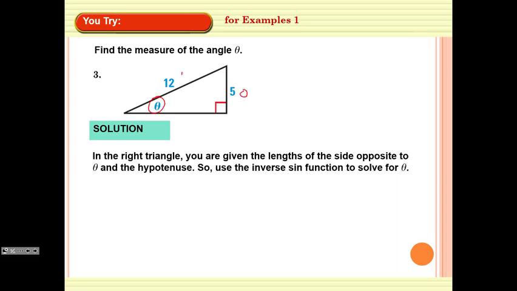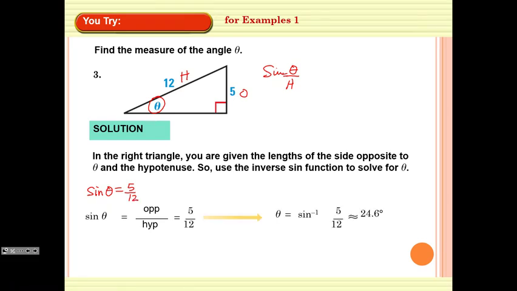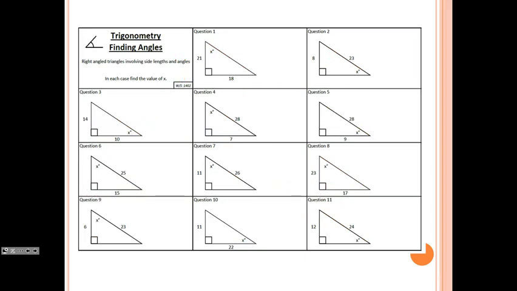For this one, here's our beginning angle. We have opposite, we have hypotenuse. What will that be? Sine. Sine is opposite over hypotenuse, so this is what you're going to use to set it up. On our paper, we'll write sine theta equals 5 over 12. Now we need the angle measurement, so you're going to hit second sine or shift sine. That'll give you sine -1, left parenthesis, 5 divided by 12, right parenthesis, about 24.6 degrees. That's how big that angle is.